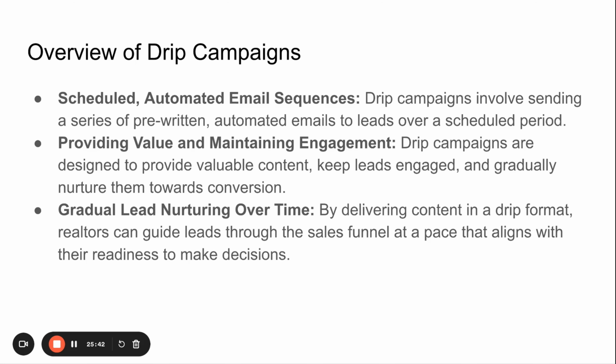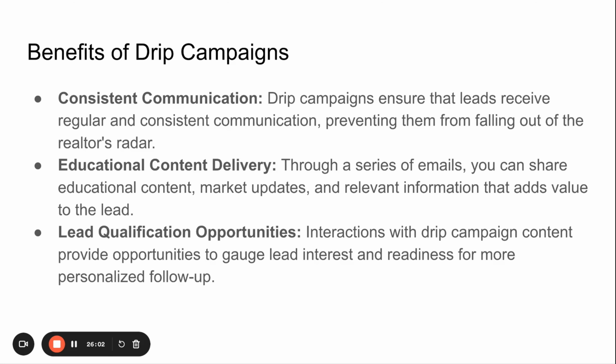forward in the process. So now the benefits of drip campaigns, consistent communication. So the way a drip campaign works is that the first message, let's say it's an email, you send out the first email within 5 minutes of them submitting a lead form, for example. Then you could set the wait period. So 24 hours later, they'll get a certain email. Then maybe 3 days later, they'll get another email.